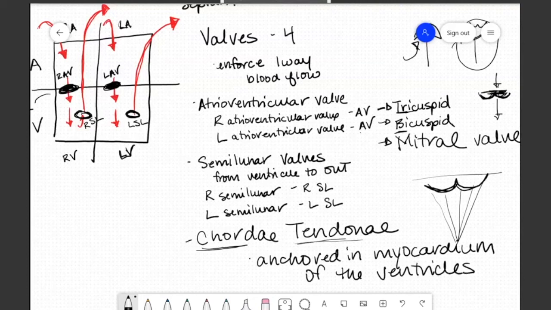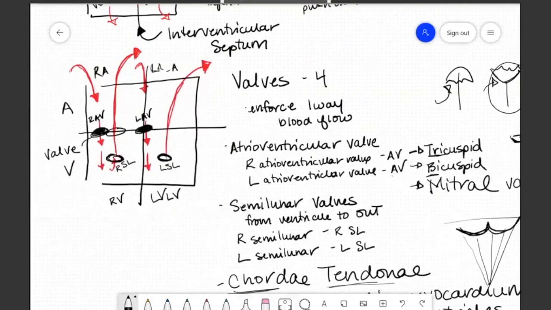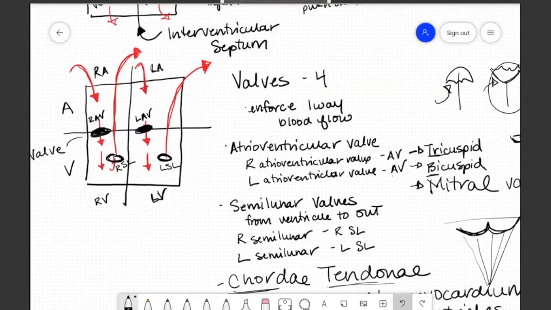So if we come back up here to our picture with our right and left and our chordae tendineae, that means these guys right here have strings that are going to hold them in place. My little picture moved, so we're going to move it back. There you go. So these little strings are holding it in place. When you look at the pictures of the heart, these chordae tendineae are anchored to the myocardium, and they are the string that holds those flaps in place.